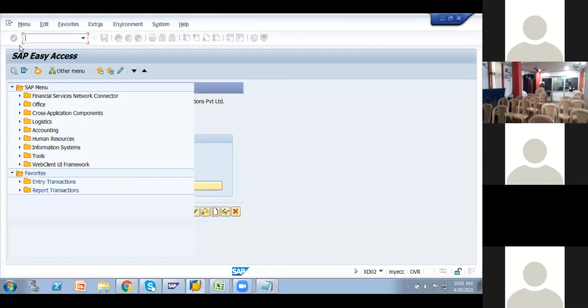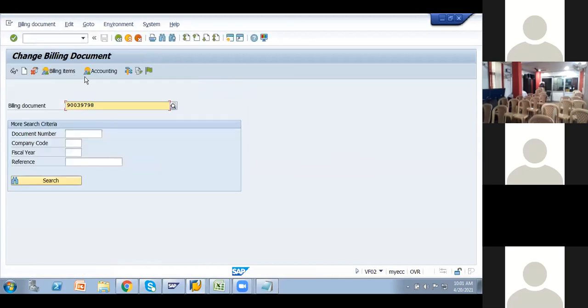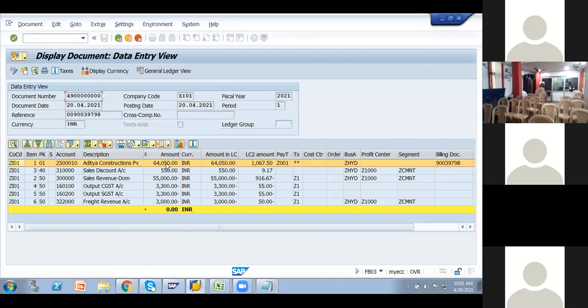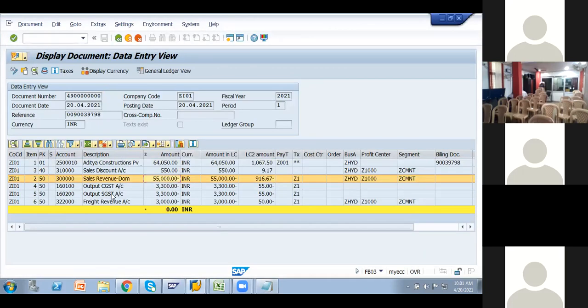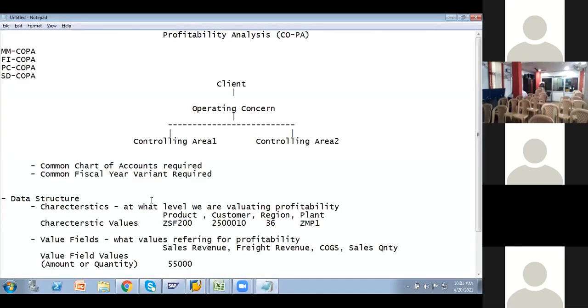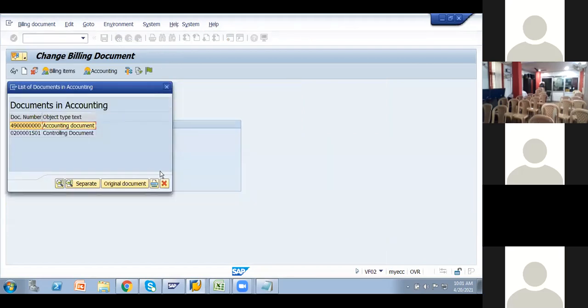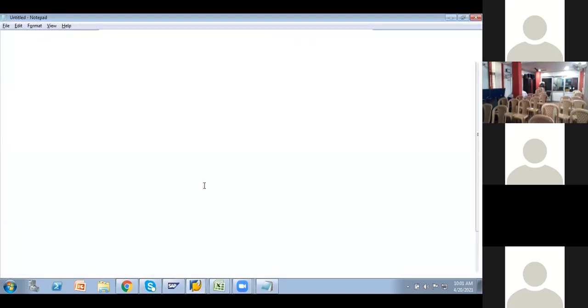If you take this example, VF02, just now we posted the document. For sales revenue the value is how much? 55,000. 55,000 sales revenue value. And what is my freight revenue value? 3,000. And COGS, so we can go back. 38,270.